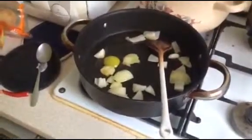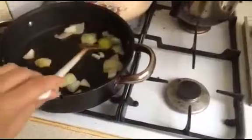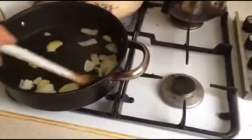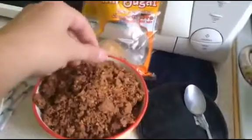This is for sambal. There it is. Lime. Oh, so nice smell. Okay, and we are still doing it. And here we have peanuts.